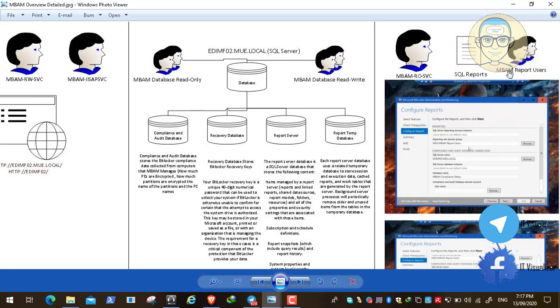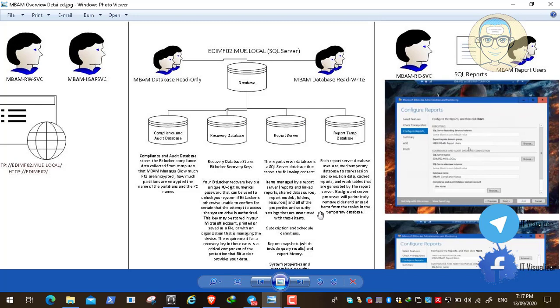We need to tell the MBAM software that these users will not directly read from the database. They will read the reports using this user, who will act on their behalf. So this user needs to run a report. He's Karim, for example, so I put him in this group, and then he needs to run a certain report. We will go to the user of the MBAM read-only service. He is the one who will be responsible for running the report, getting the data, and then retrieving it to him again. So this also will be done through configuring reports in the MBAM.